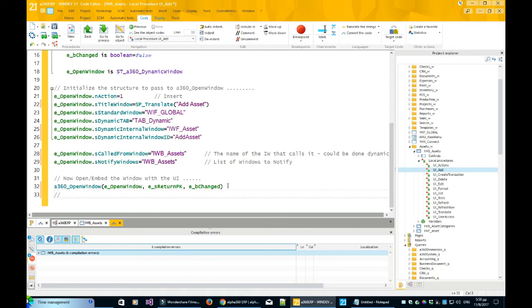There is no guarantee that after this window closes, everything will go on with the code over here. This is very, very important, especially with the dynamic tab interface.